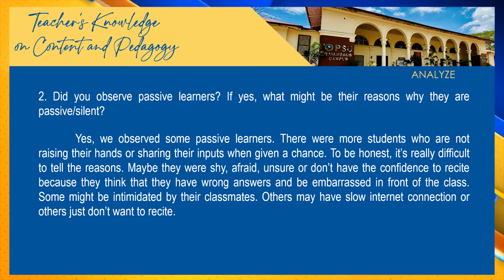To be honest, it's really difficult to tell the reasons. Maybe they were shy, afraid, unsure, or don't have the confidence to recite because they think that they have a wrong answer and will be embarrassed in front of the class. Some might be intimidated by their classmates. Others may have slow internet connections, or others just don't want to recite.